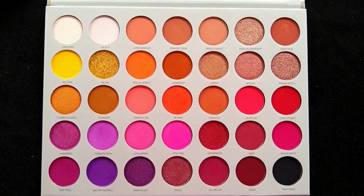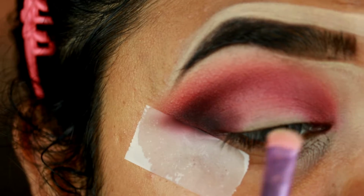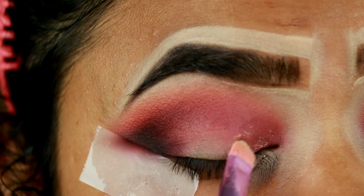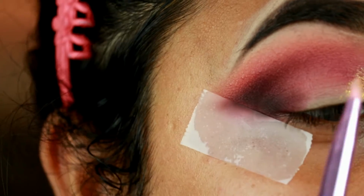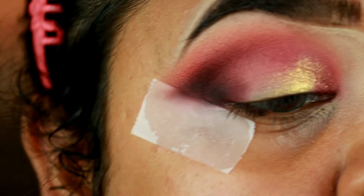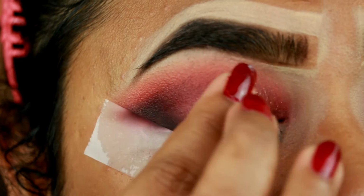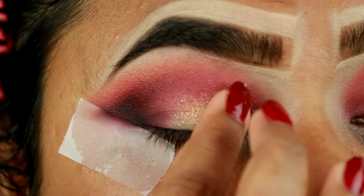Now I'm taking this gold shade called Talia. It's a beautiful pure yellow gold shade, and I'm applying it on the inner part of my eyelid with the brush first, but then I will use my finger because the brush was not working that well with this particular shadow. It's like a sprayed glitter, so I believe fingers work really well with this kind of shadows.